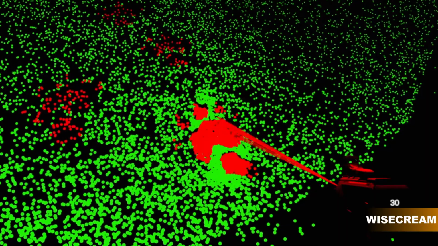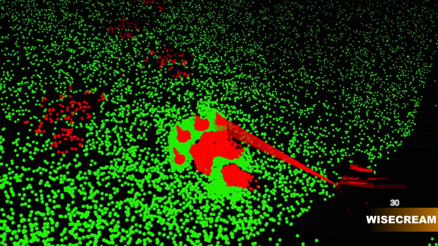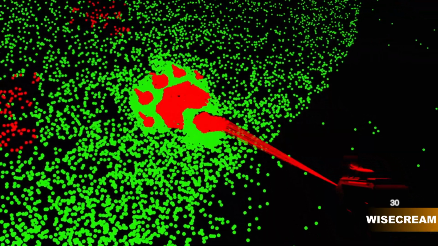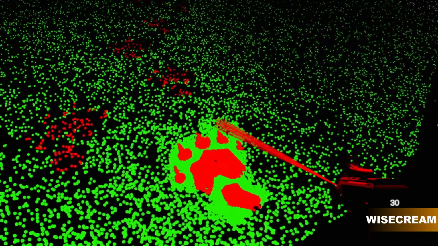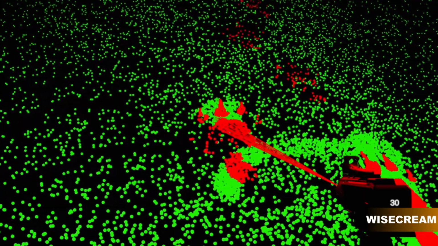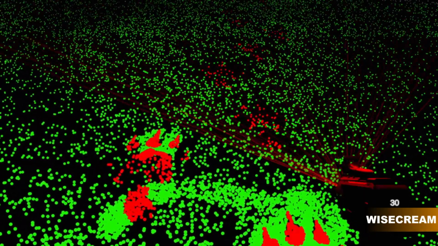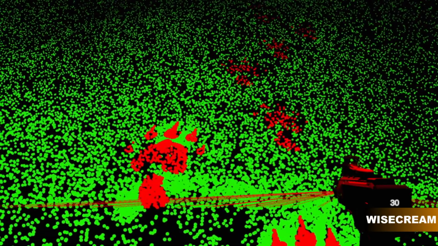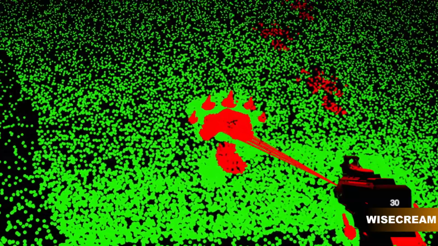Let's see what this print looks like. It looks like the print of an animal. There's an animal in here. Let's see. Let's get a close one. Wow. So this is definitely a large beast of some kind.